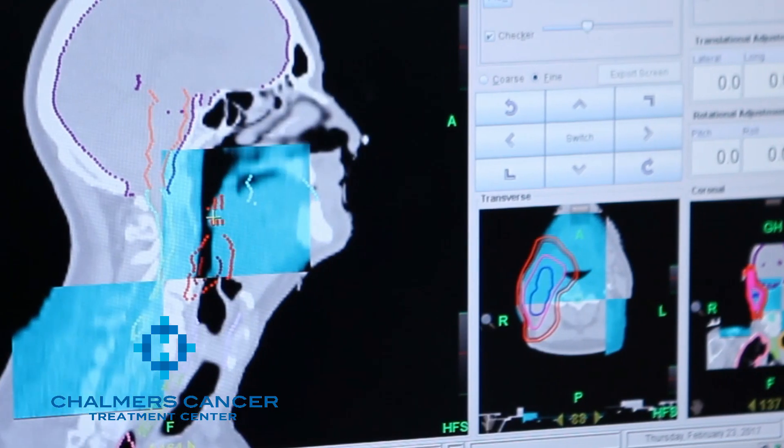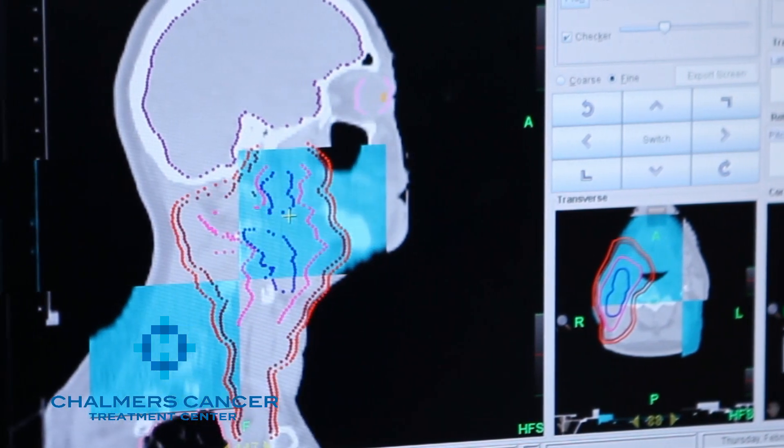These are two high-profile radiation machines that now allow us to do stereotactic radiosurgery. I thought I'd take some time today to discuss what actually is stereotactic radiosurgery. First of all, it's actually not surgery — it's a non-invasive procedure that we use radiation to treat cancer with. The process is very simple: we typically see a patient that has cancer that needs treatment, and if they're a candidate for stereotactic radiosurgery, we do a simple CT scan to plan the radiation therapy.